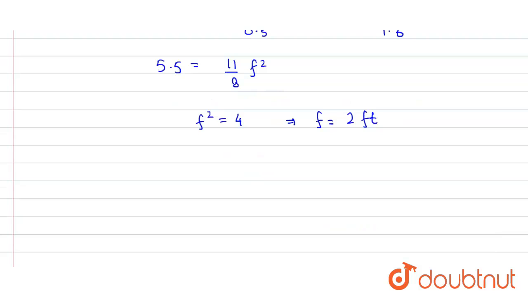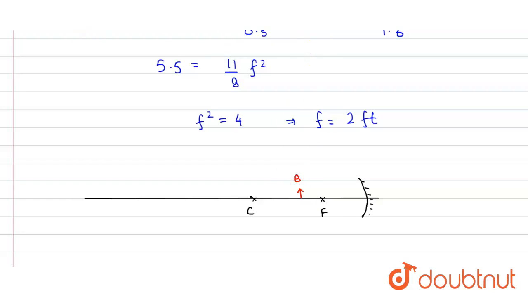Now, we also need to draw the ray diagram for this part. We are just representing it for B itself. It would be similar for A, because the situation would be the same, and the rules which we would be using would be the same. So, this is our focus and this is our center of curvature. We just represent it here for this B itself, and for A, the case would be the same. This is our B.